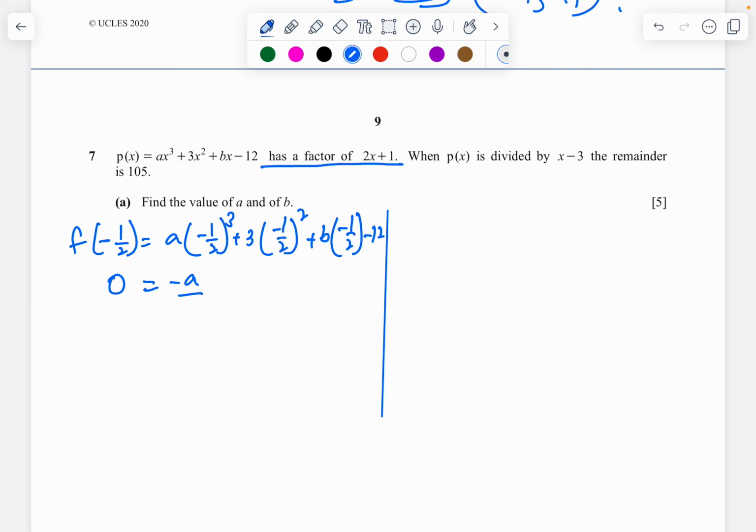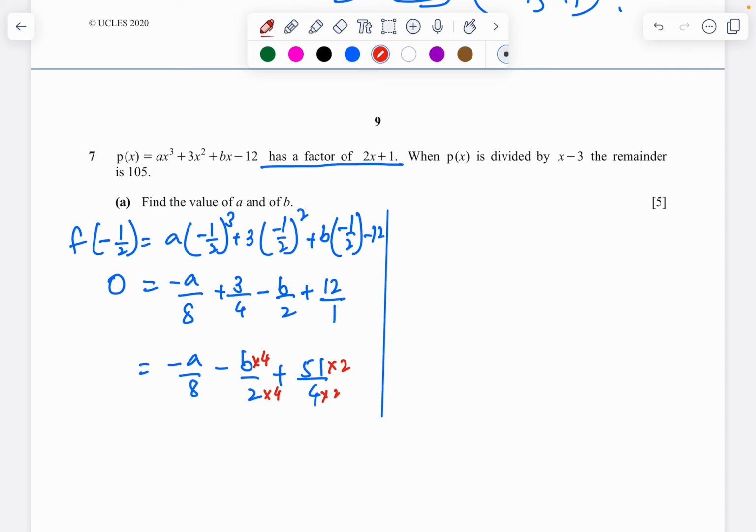So this gives me negative 8a over 8 plus 3 over 4 minus b over 2 plus 12 over 1. So let us simplify first. Negative 8a over 8 minus b over 2. This gives me plus, let me change this one, 51 over 4. Whenever it's a fraction, just better change everything to a common denominator, as I said in the earlier question.